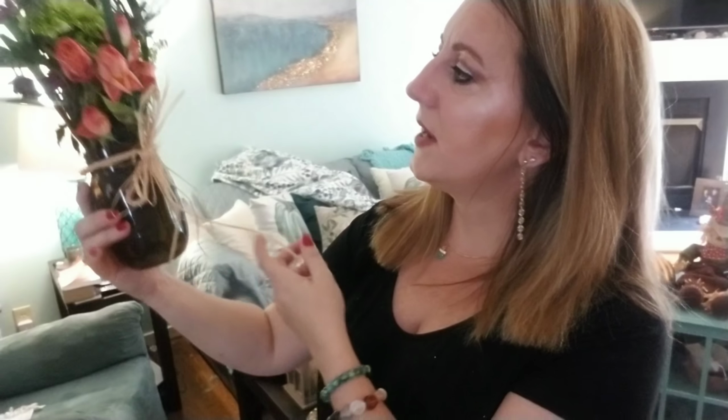One of the things that I really love in my home are fresh flowers. And so this little mason jar with the little straw bow, and the flowers, I've had this for a week, so they're starting to come undone. But this was at Kroger. I was grocery shopping. Let me show you. There we go. I don't want to dump the water, but just to show you the prettiness of them. And it was $12.99 at the grocery store.